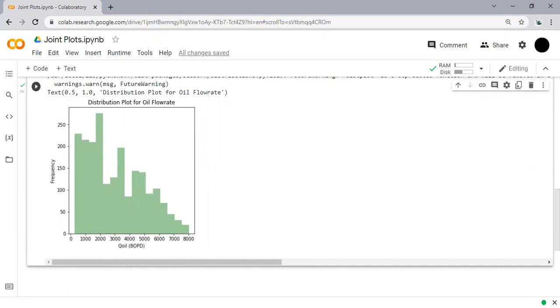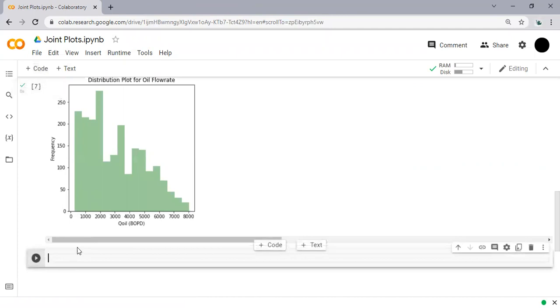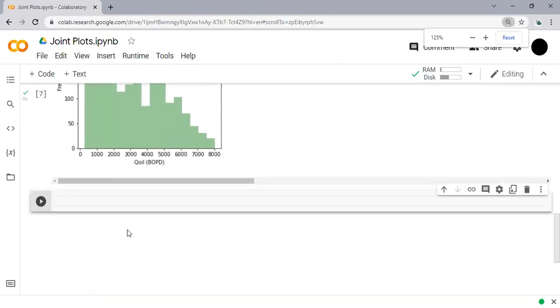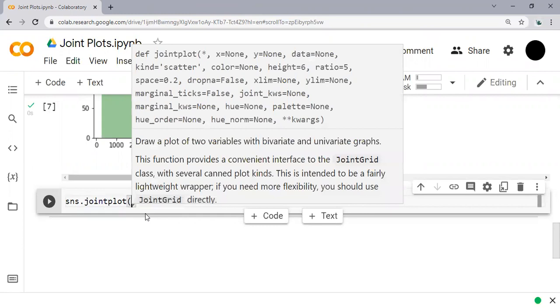And in this video, we will create a joint plot. And this is quite easy. So you can follow me. We make a new line of code, maximize. So to create a joint plot, we will use seaborn, SNS. We call our seaborn as SNS dot jointplot. So you can see this one. You can click jointplot, open parenthesis.